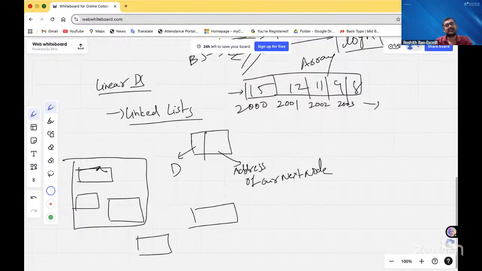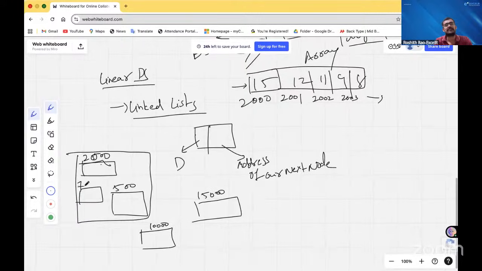If this is 2000, the next can be at 2500, this can be at 10,000, this can be at 15,000, this can be at 500, this location can be at 700. I'm talking about address locations. Now I'm writing the same 15, 12, 11, 9, 8. What will happen now?